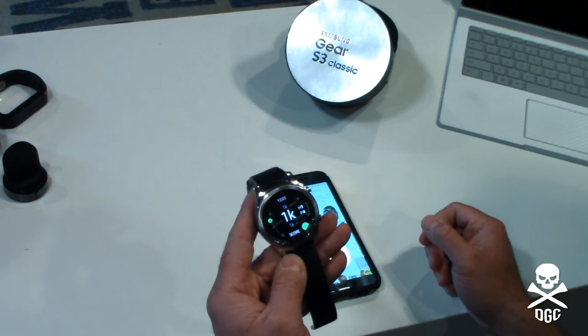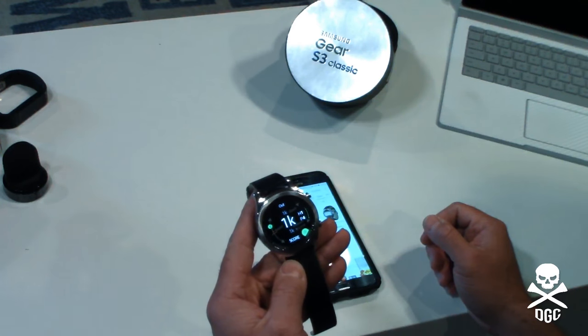So the next thing we need to do is go out on the course and see how it works. So let's do that. All right, so that's the quick unboxing of the Samsung Gear S3 Classic. I've got a tempered glass coming in. I've got a new band coming in, so that'll help me use it in more of a sport function. I think what we've got to do now, we took a look at Golf Navi to start. I'm going to play with the watch a little bit more, put some faces on that I like, get it set up. I've got to go through Golf Navi and know exactly what I'm doing with it.